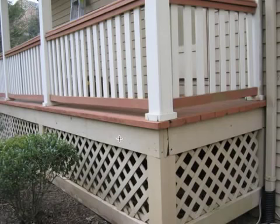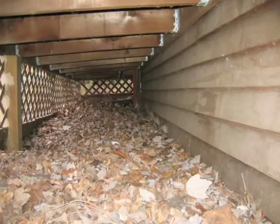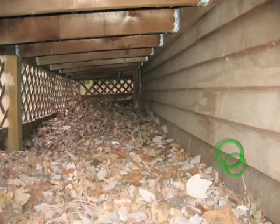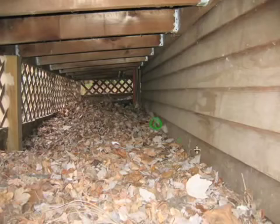Here's a deck. Again, I could take a picture of this and say that I had restrictions, secured lattice. But I got my digital camera out, and I was able to take this shot from here, on this side. This is the picture that I took. And you can see problems.